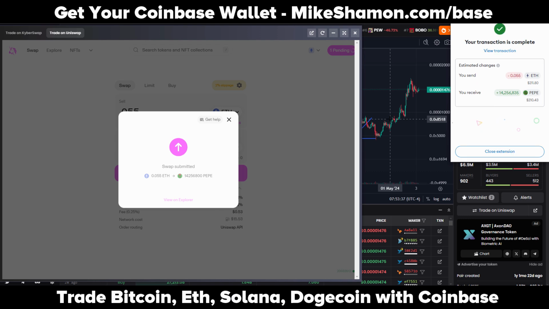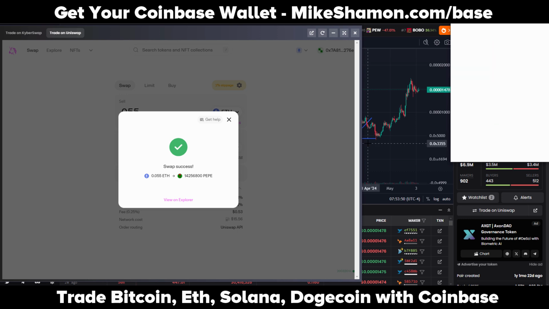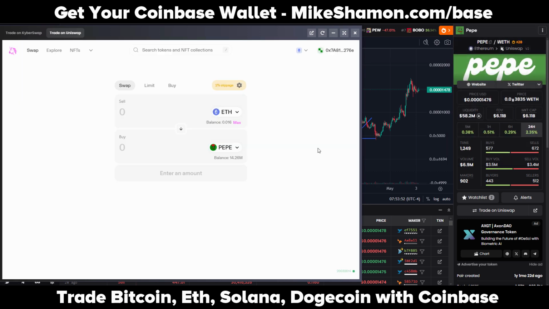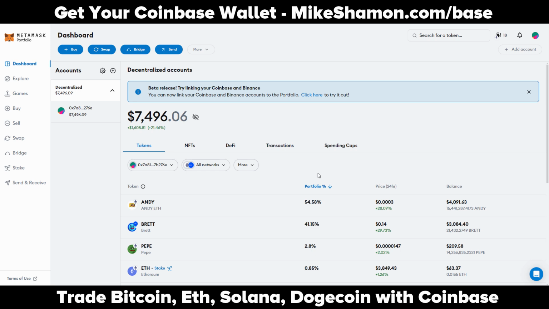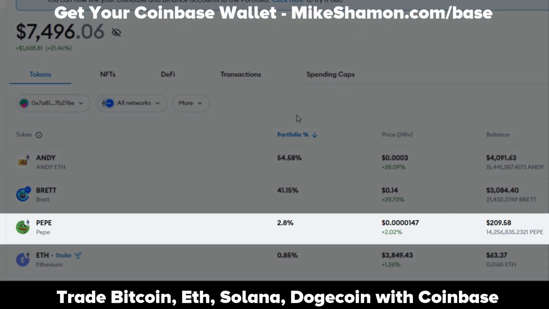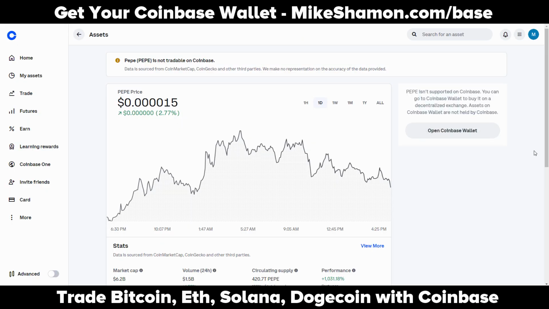Now what we're going to do is go back into our, this time MetaMask account, but you go back into your Coinbase wallet and you do a little refresh, and then you would check to confirm that the Pepe or whatever you bought did hit your account. So if I go back into my wallet here, you can see that the Pepe is in my wallet now. Now, if you want to buy Bitcoin or something, let me show you how to do it.